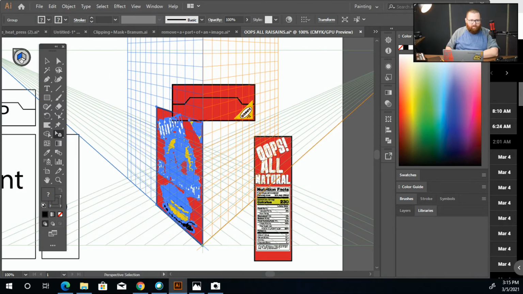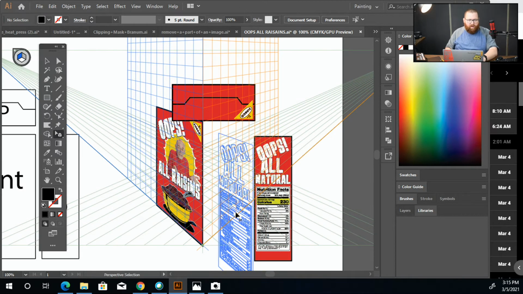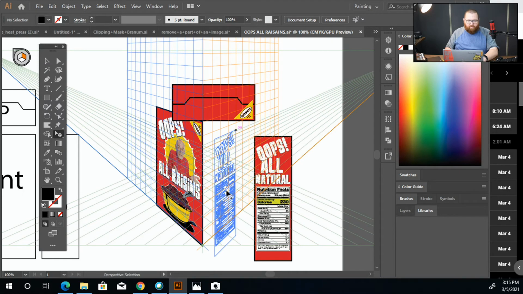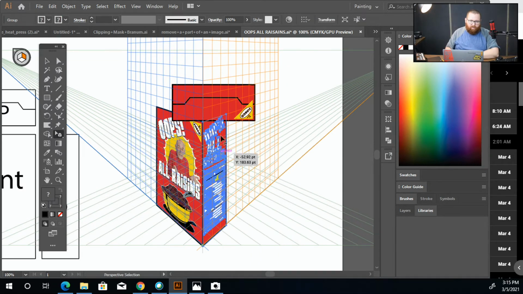All right, and so I am applying that side to the first panel. If you look up here, you can see the first panel. You can click to change which panel you want to work with. Okay, so that's on my first panel. This one here, I don't want to have on the first panel. I want to have that on the third panel. So what I did just now, while I have it selected, I pressed the number 3 and it switched to that third panel. All right, so there's my third panel there. And then as I click and hold this, it thinks I want to have it on that third panel. I don't want that.